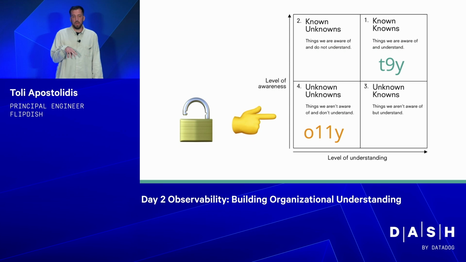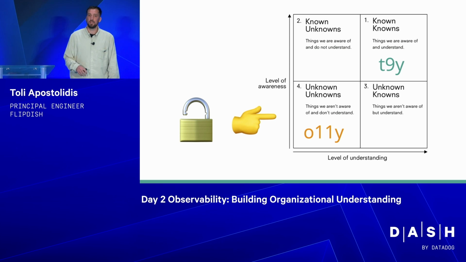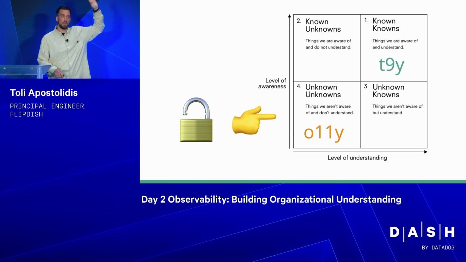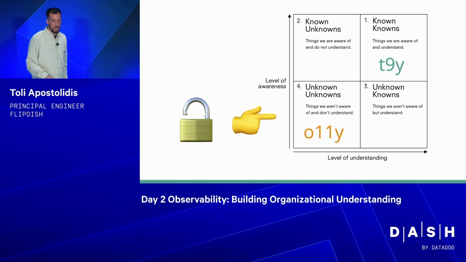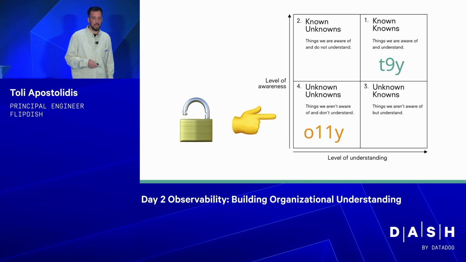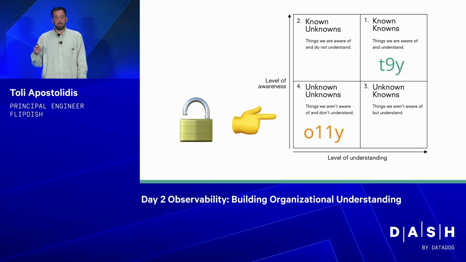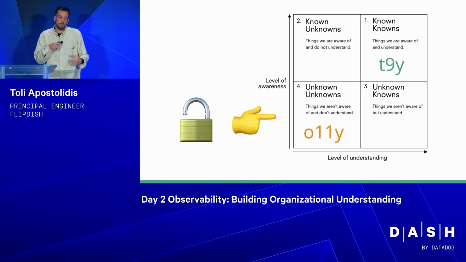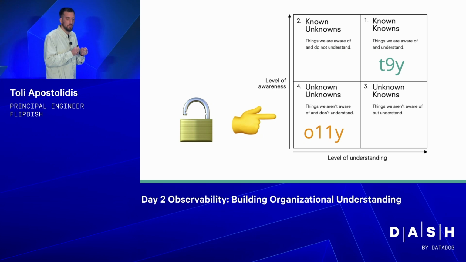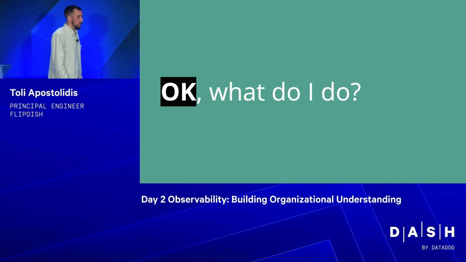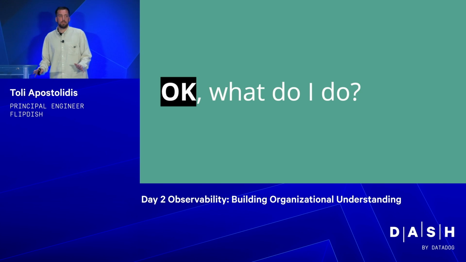And this is a nice diagram. A big show of hands if you've seen this type of diagram before, the unknowns. So this is very popular in the observability space. There's the y-axis being level of awareness, the x-axis being level of understanding, and testability in a way enables things that we are aware of and understand, whereas observability unlocks this potential of things that we're not aware of and don't understand. So we can be very curious and figure out things that we never ever expected.